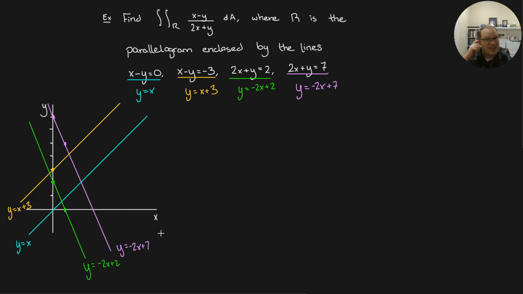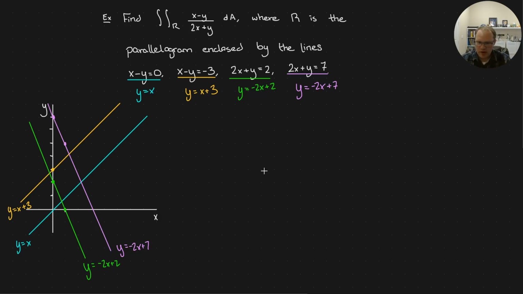What's more, even if I did that, it's not very clear that I'd be able to take the integral. This isn't a super nice integrand. I think it's doable, but it's not nice to work with. But what we do notice is that each one of our expressions on the left-hand side of these equations here, either x minus y or 2x plus y, that's exactly the same expressions I have in my fraction. So I could take advantage of that.